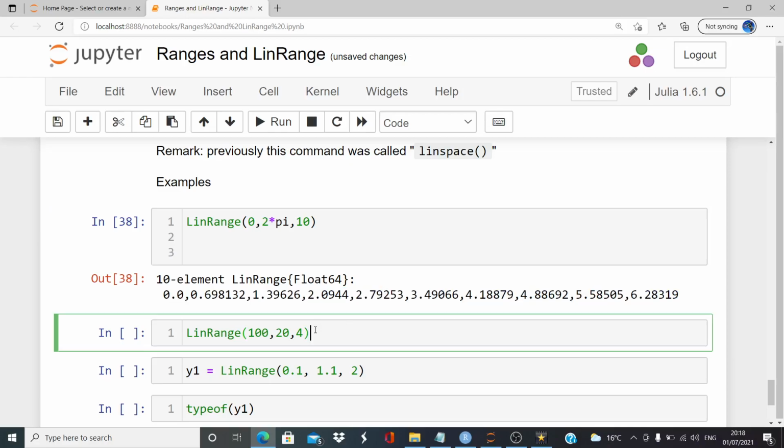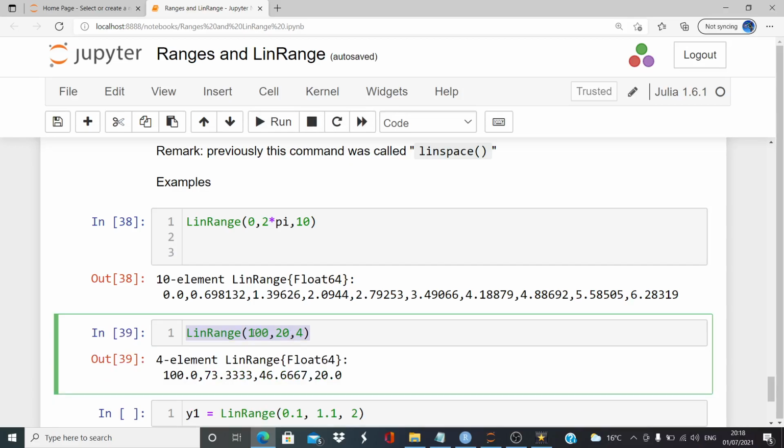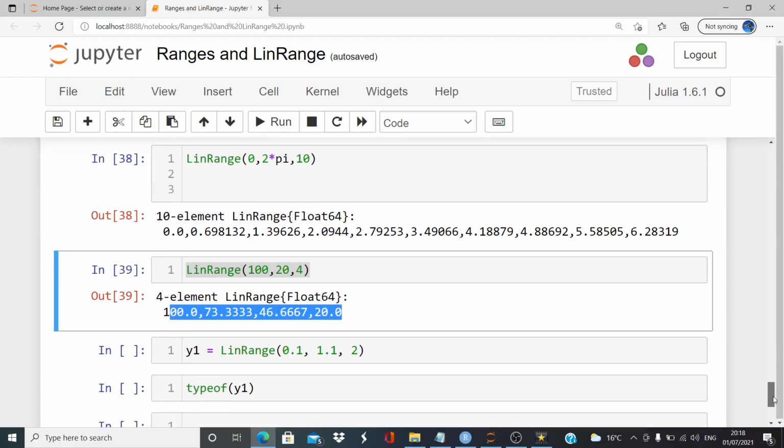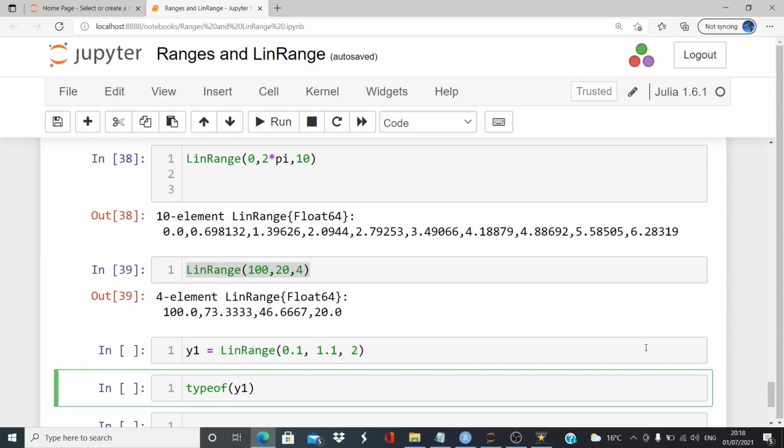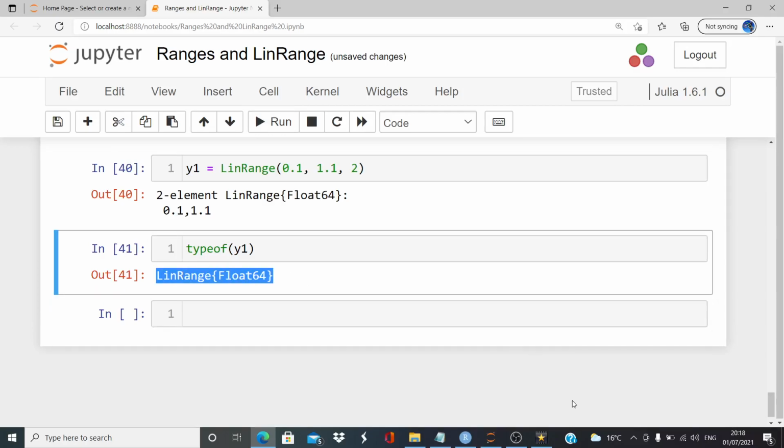Okay. 10 elements. There we go. Just have a look at another one there. This one's a countdown. Okay. In case you're interested. Okay. So again, it determines how many numbers there are, what the step size is and what the corresponding value should be, and so on. I think I made my point there. We have a type there as well. We just check the types. That's always good practice there. So let's just run that. There you are. It's a LinRange. Okay, that's good. We'll leave that there.